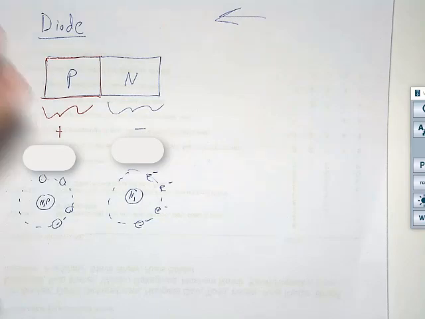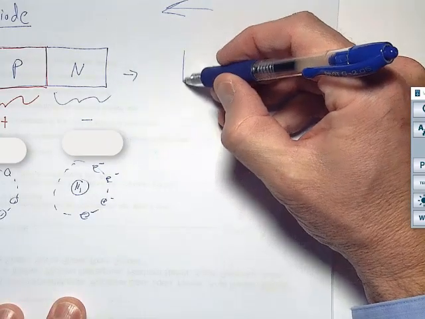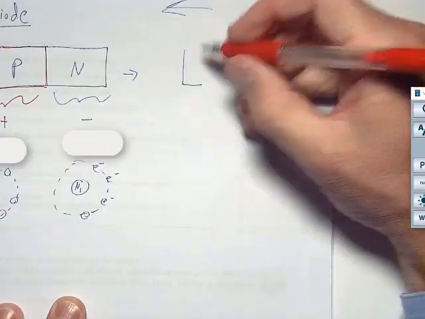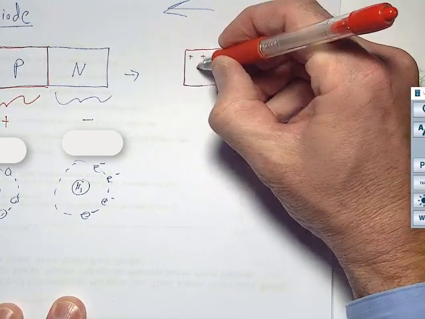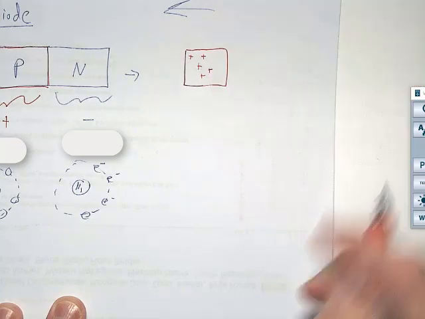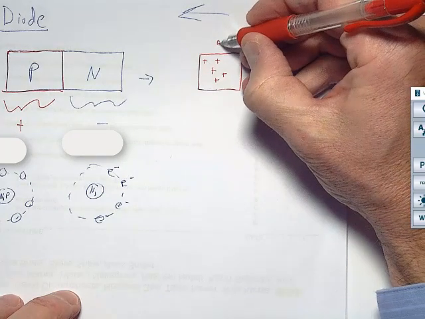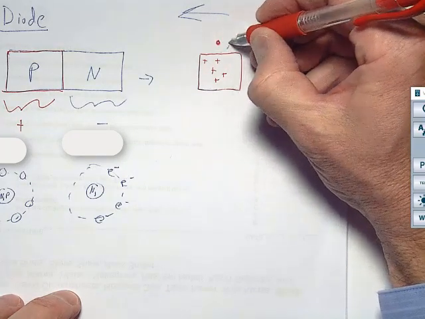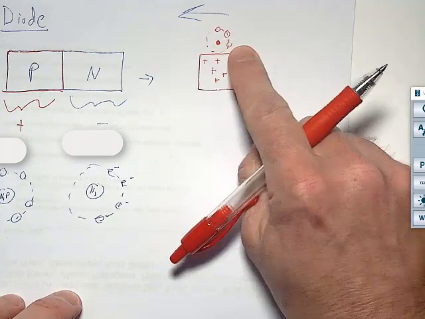So you make these materials, and then you put them together and see what happens. Somebody at some point, some engineer, said, man, these materials are sweet. What would happen if we just jammed them together? I'm going to draw the p-type material, and I'll try to keep the p red over here. We're going to say it's positive, so I'm just going to draw some pluses in here. I want to keep this notion of the nucleus with an orbiting valence that has a whole bunch of absences of electrons. We just keep that model in our brain.